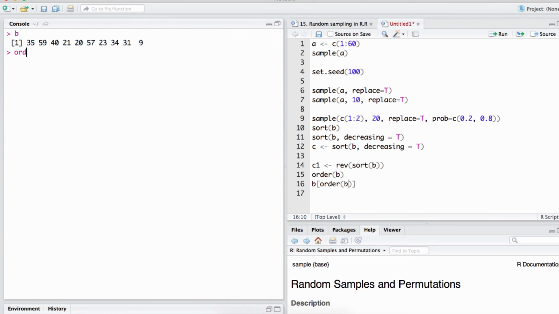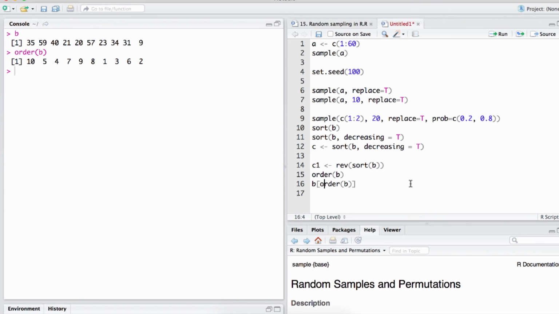B. Order of B gave me the indices of the elements in the order of minimum to maximum. So first index is 10, 10 points to 9, then 5, 5 points to the number 20, then the next number is 21, so that's index 4. So like that, it gives out the indices of the elements that occur in the ascending order.